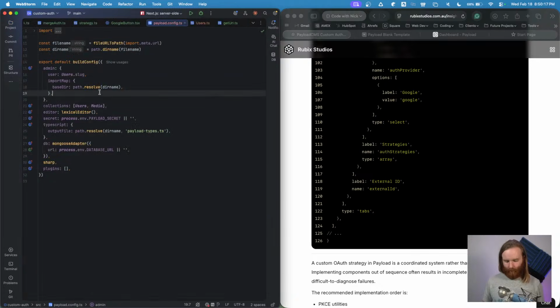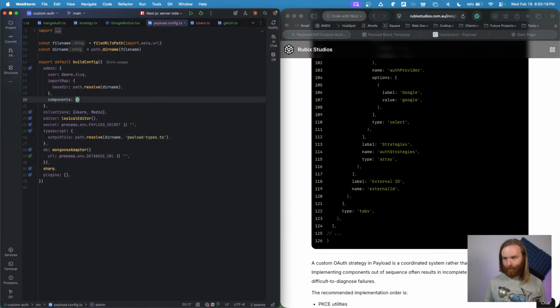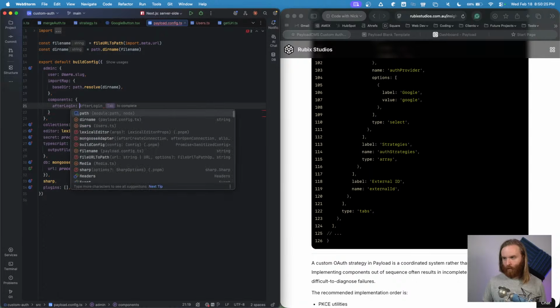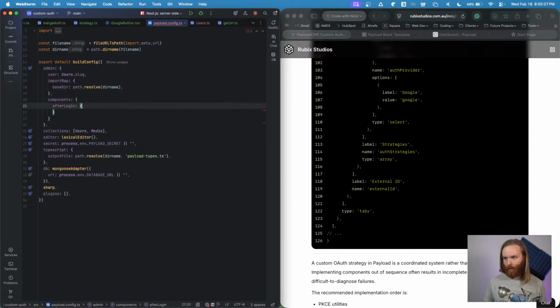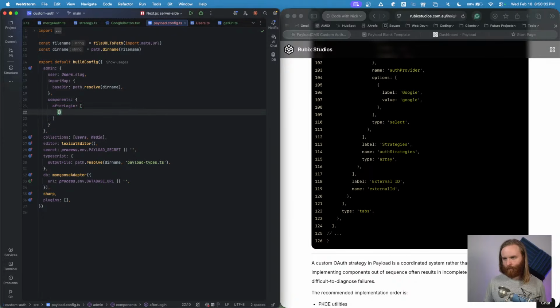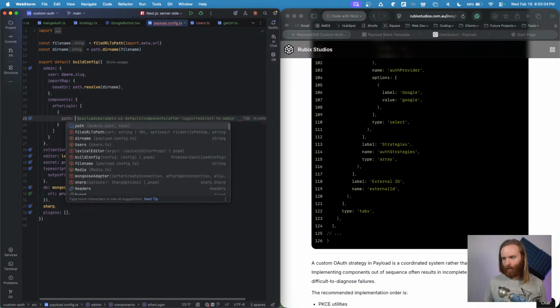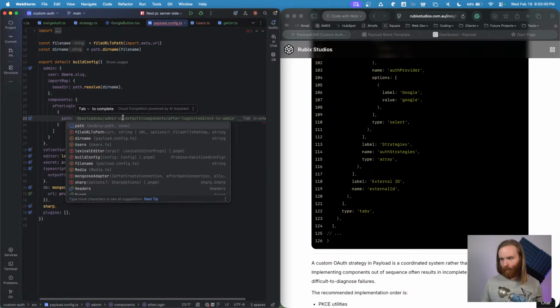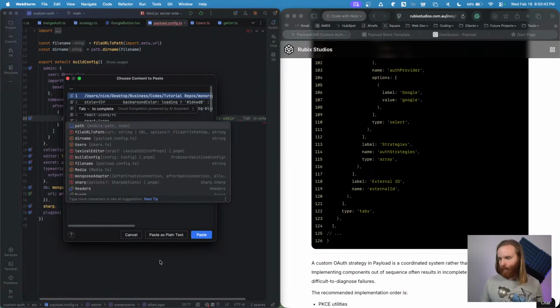We will, in our admin, add a component. And then we're going to add afterLogin, which is going to expect a path. Should be an array of paths though. And then we're going to set this. We've got our Google button, so this is actually more than that, but that's fine.